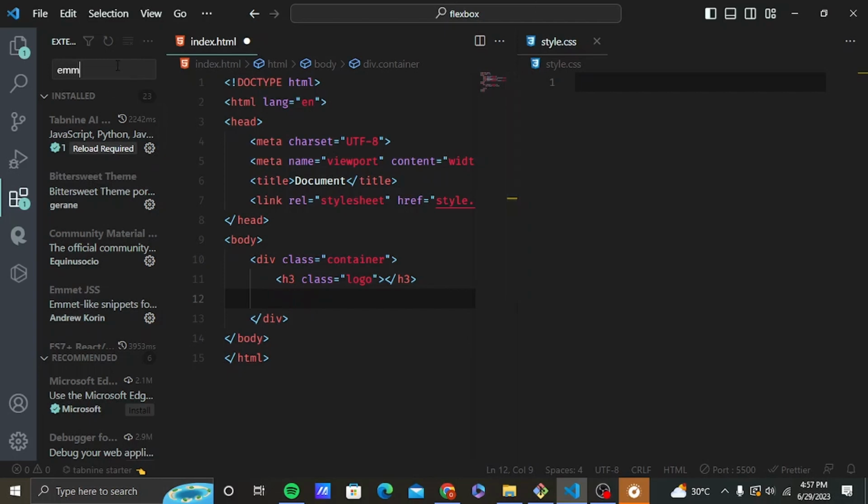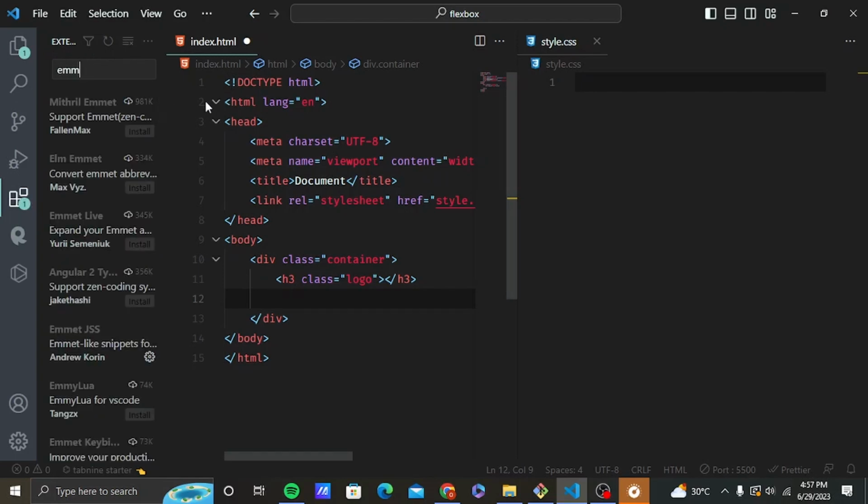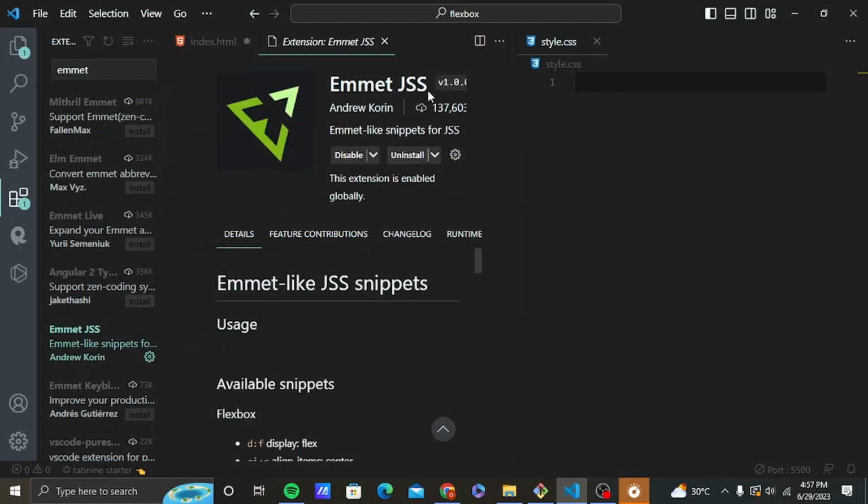Okay, so let's say logo. Let's call it logo. All right, just a simple navbar. Then we'll create another div. You know what? Instead of a div, let's create a UL tag. All right, let's say list.